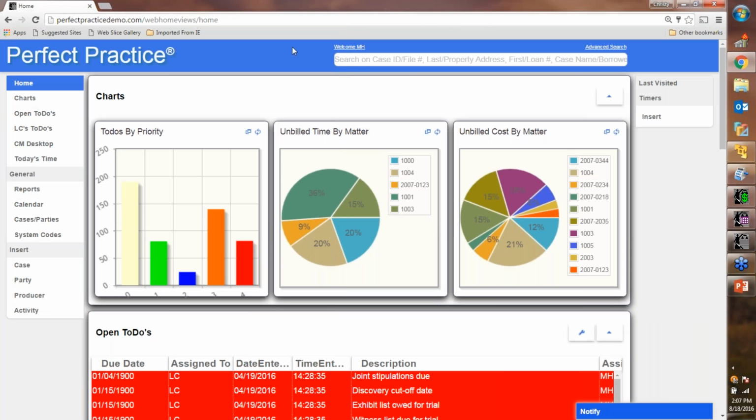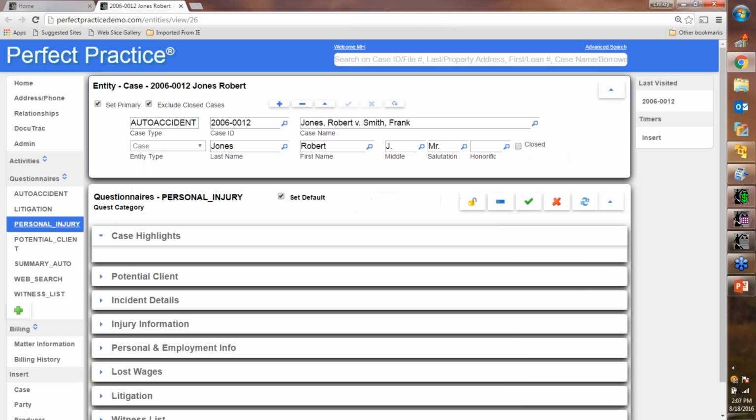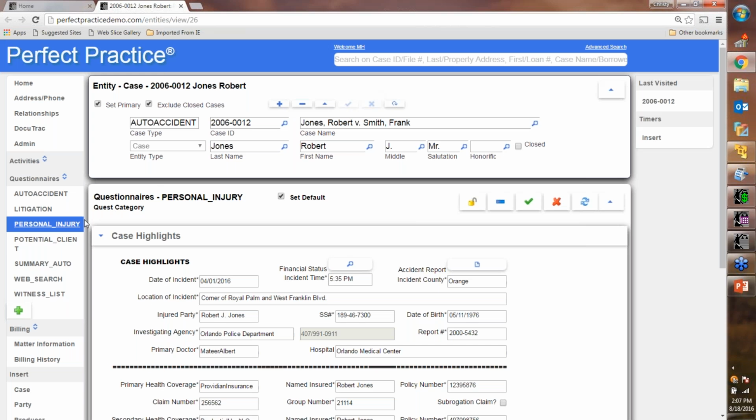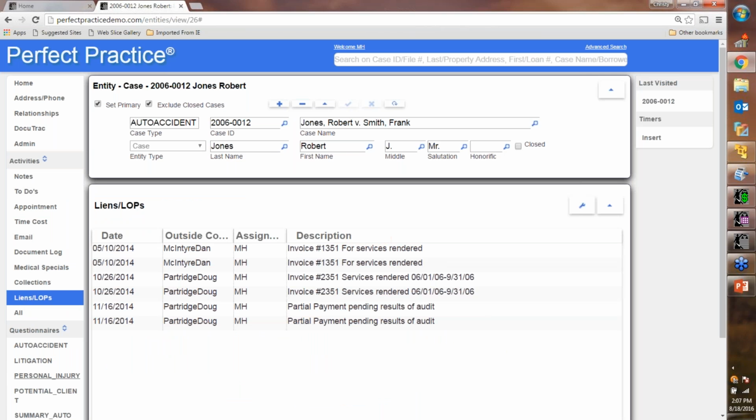Well, as an end user, if I'm working a file and have information such as liens and letters of protection on a plaintiff file, I'm already entering this information so that I can keep track of it for when I go to do my manual settlement statement. Well, no one wants to do manual settlement statements if they don't have to, right?